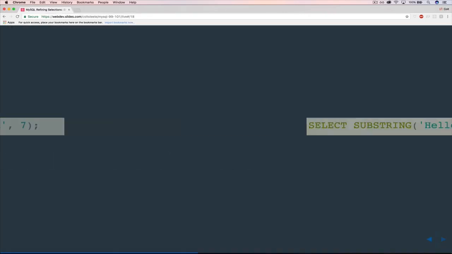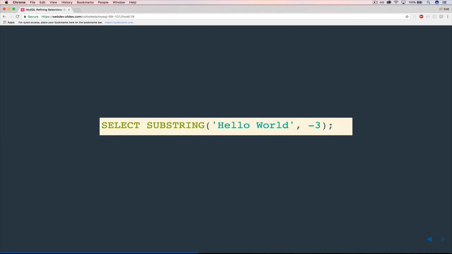And there's one more way that we can use it, which is to actually give it a negative index. So what do you think will happen? I give it -3, hello world. Well, the answer is that we get rld. So it starts from the end of the string, and it goes from -1 to -2 to -3. And it includes all of them.